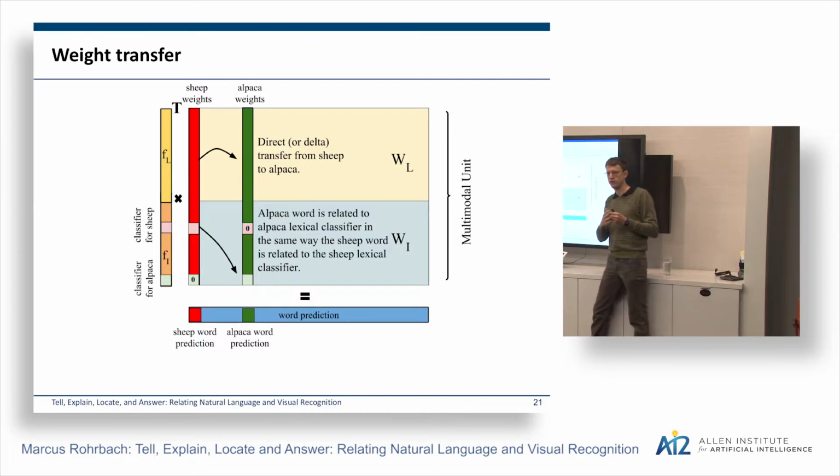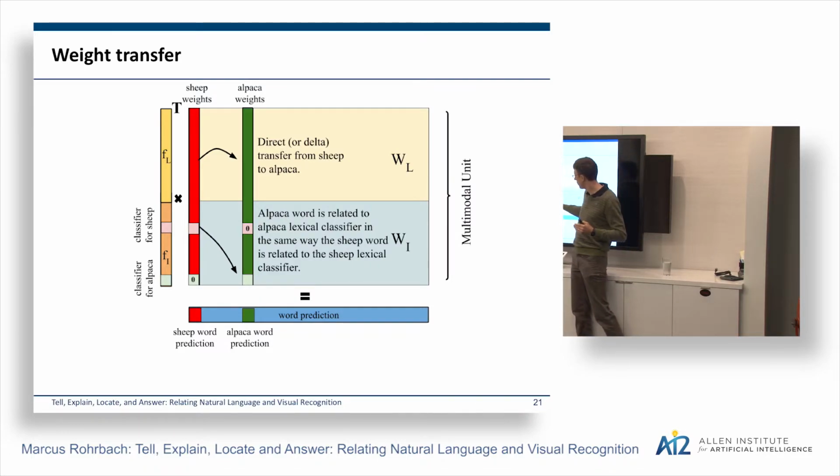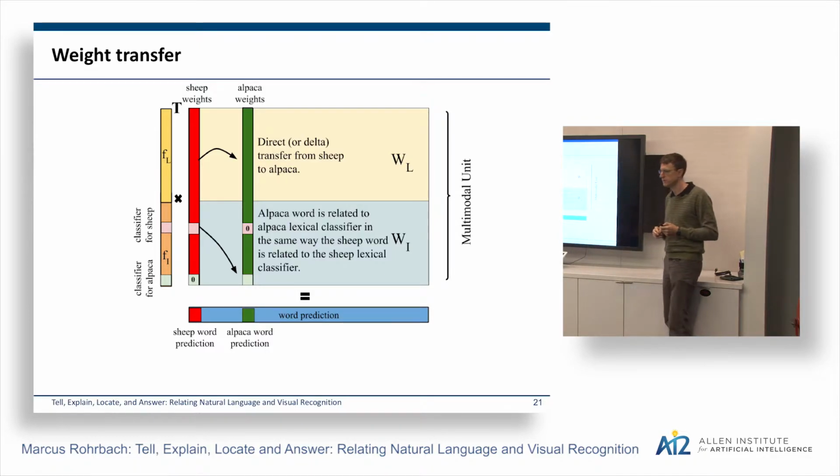So we just find the closest category. We don't take any weights from word2vec, just to get a distance measure. And we take all the weights from sheep to go to alpaca. And then, as I said, we don't want to say sheep for alpaca, and we don't want to mix them up. So we put zeros at the corresponding entries, and we take the sheep for the alpaca. So they're sort of swapped out.